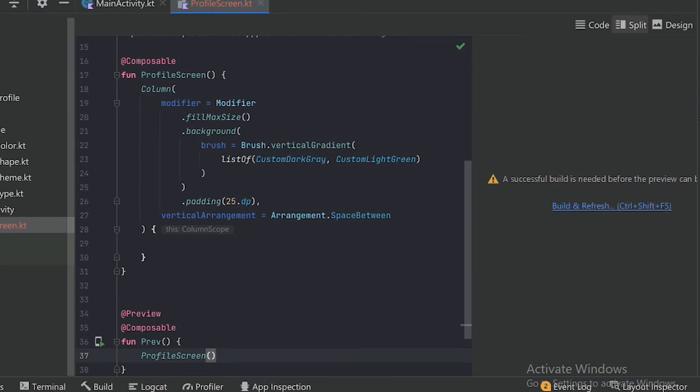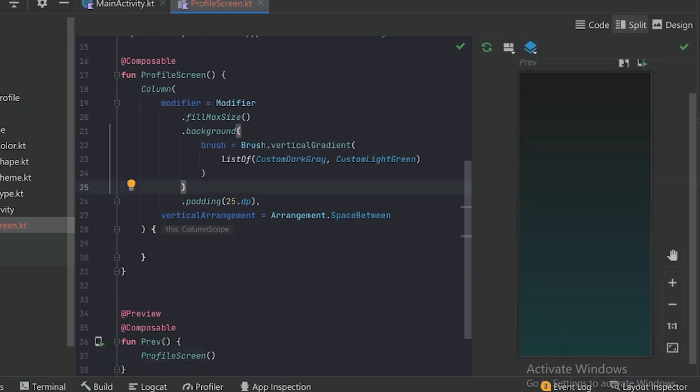Let's click on build and refresh. In this preview we can see our background is looking good, and it has also given some padding for the content. So the first child will be a row for the top bar.